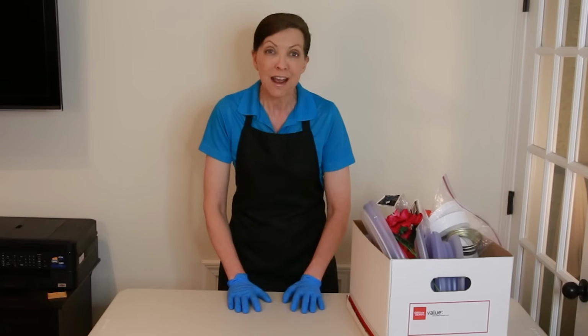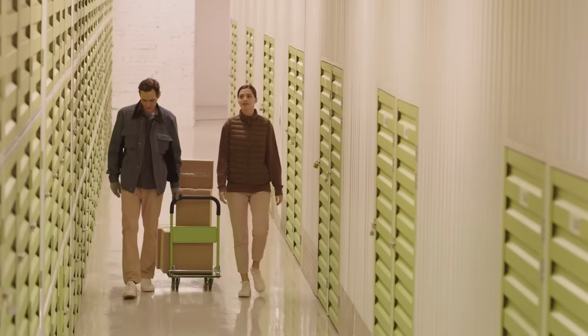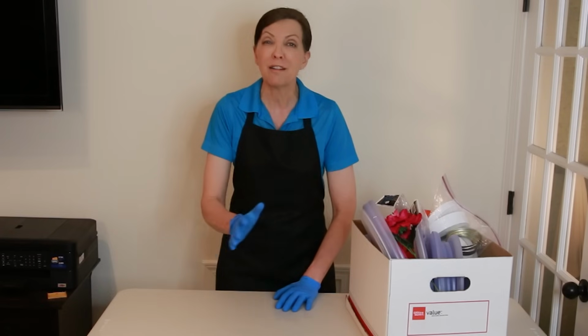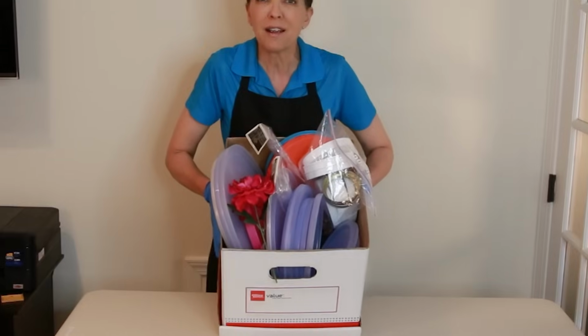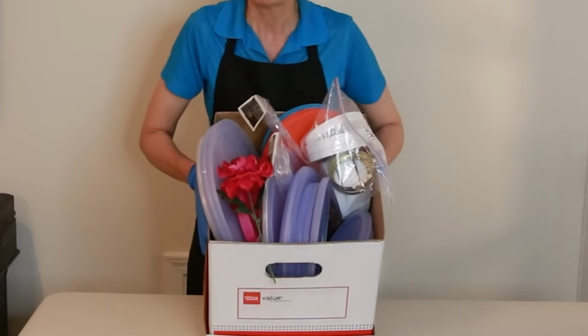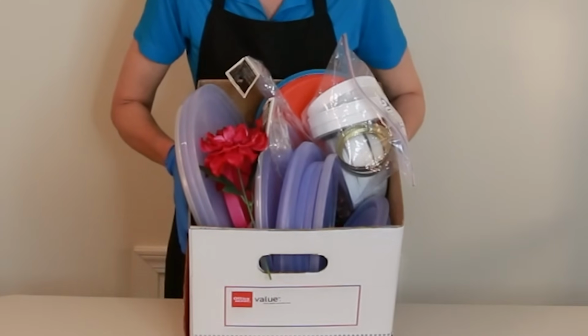All right, now today we're going through a box of kitchen goods. Now, this might come from your pantry, or it might come from your kitchen, or it might actually come from a storage unit from a parent that is no longer living, or what have you. So what I have here is just a box of miscellaneous items from the kitchen. And I'm guessing we can find at least 3 of them that we're never going to use again.